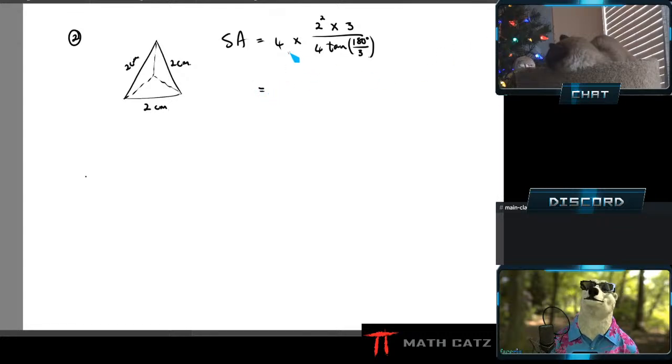Now I can speed up the calculator a little bit because that's a 4 and cancels with that 4. These numbers are inside the tan function, so I can't do much there. That saves me a little bit. So let's do that. I have 4 times 3 divided by 10. I'm in degrees, so I have to tell MathBot that. 180 divided by 3.